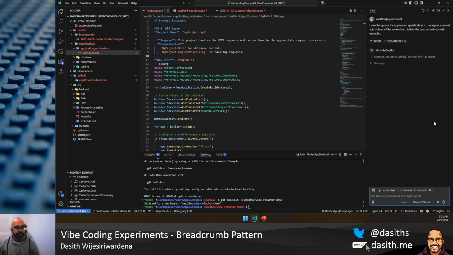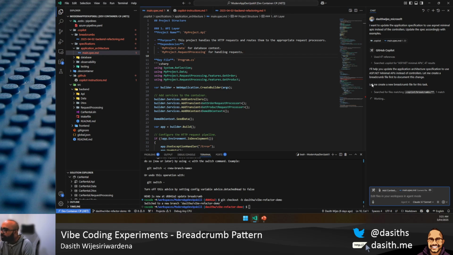Alright. So it's found some stuff already. Create a breadcrumb file first to document the change. Alright, hopefully it will create a breadcrumb file now.